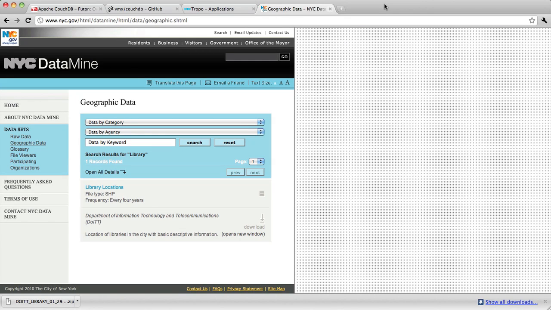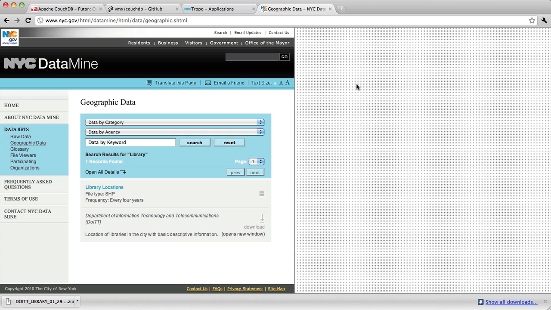Okay, so what I want to walk through is the process of downloading a data set from a municipal data repository, in this case the New York City data mine, taking that information and converting it to a usable format, and then building an application on top of it to use that data and to make it available for anyone to use. In this case, I'm going to make it available through a simple Jabber instant messaging client.